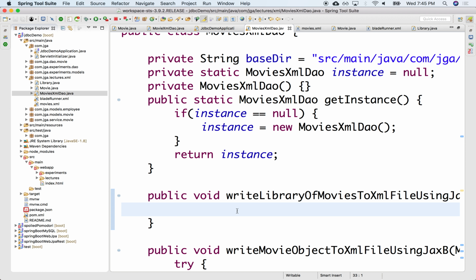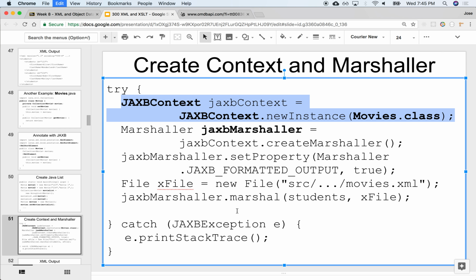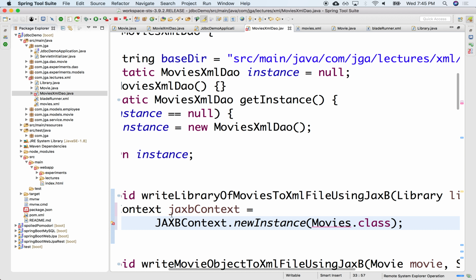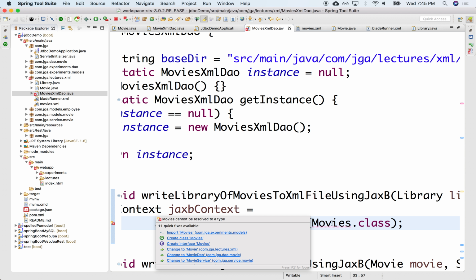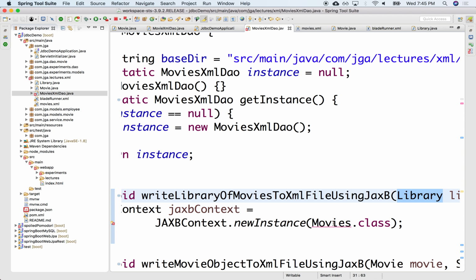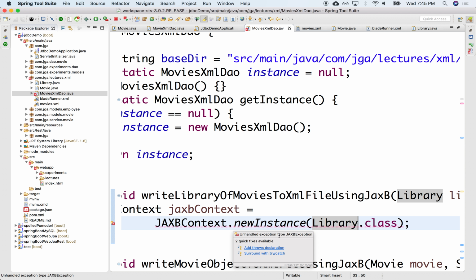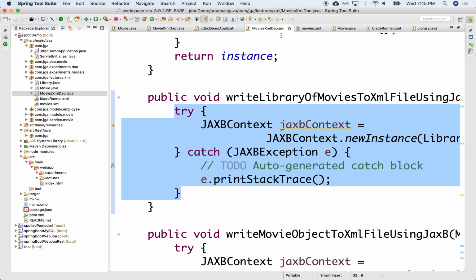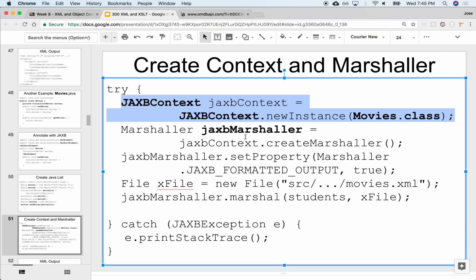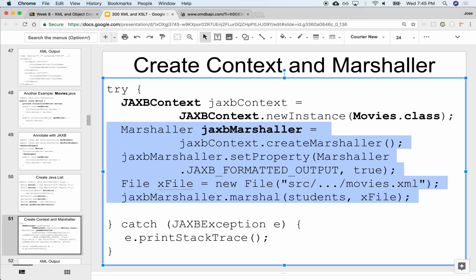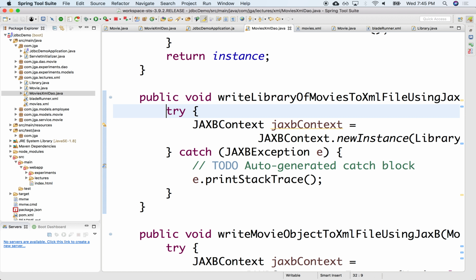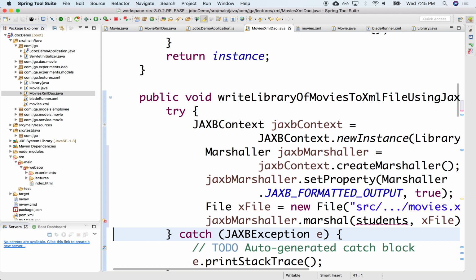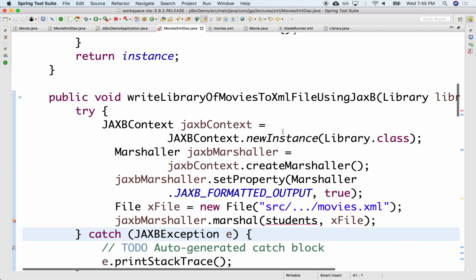create the JAXB context. Okay, so movies. Well, this won't be movies, this would be Library. We're going to write a library that contains multiple movies, and this throws an exception, so we're going to wrap it in a try catch, and we're going to create a marshaller and the file. So let's just paste that in there. Okay, let's see what we have here.